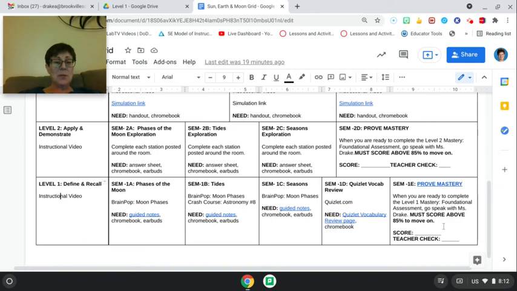If you don't pass it with an 85%, it is okay. You've got another shot. You've got a whole bunch of shots if it takes you several times. You'll complete the retake contract. We'll chat. We'll figure out where your strengths and weaknesses are, where you need to re-teach, where we need to reinforce, and what will help you do that, so we'll have some more work to do. When you've got that done, we'll chat again.